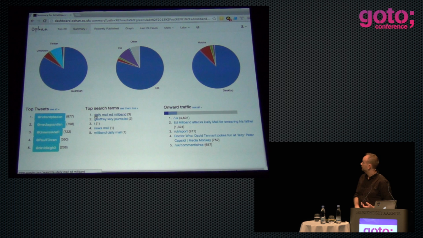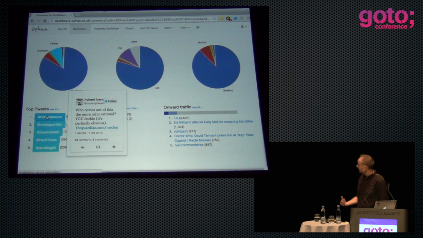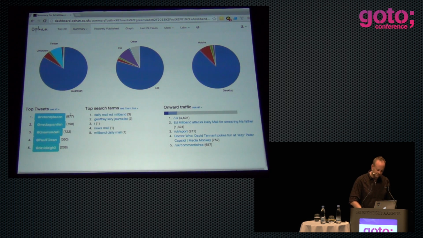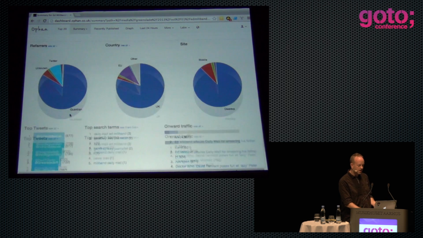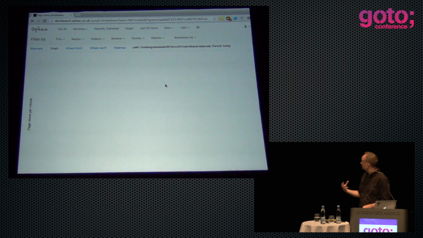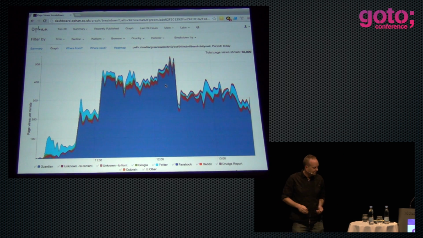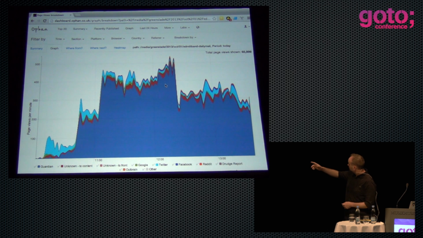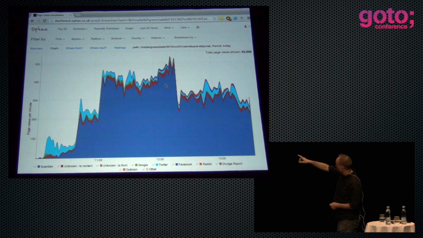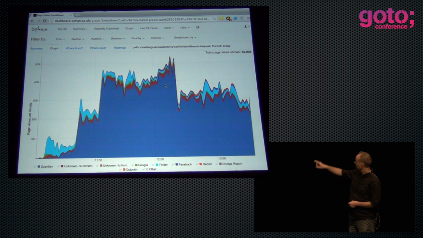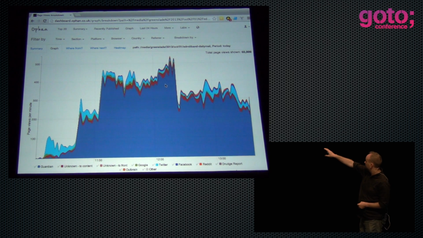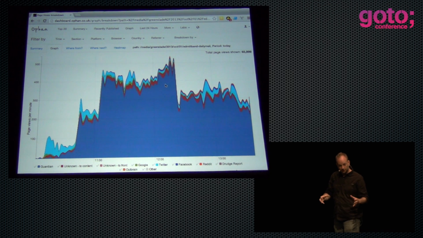We can see the tweets that have driven traffic to it. So Richard P. Bacon, whoever he is, tweeted that, and we got 877 referrals as a result. Most importantly, there's this graph here, which shows how that traffic has changed over time. And so we can see here, we launched this one about 10 o'clock this morning, UK time. The light blue is a bit of Twitter traffic, so we got a spike in Twitter. And then the big blue spikes are our internal promotion.